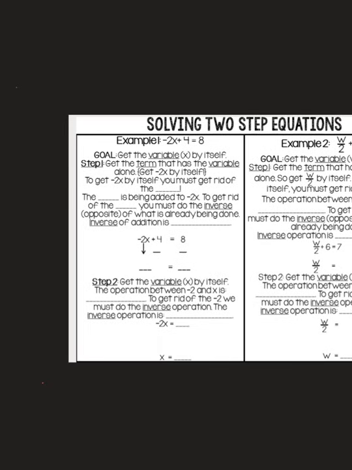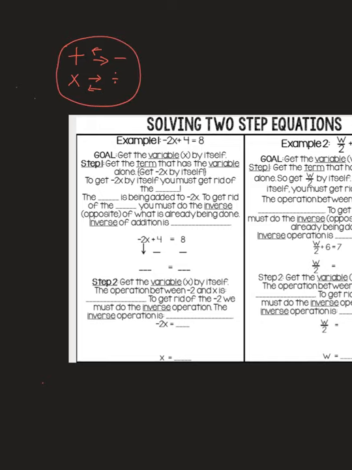Alright, as we know from one-step equations, when we are solving two-step equations, the goal doesn't change. The goal is still to get the variable by itself, okay? We're still going to get the variable by itself by using our inverse operations. And as a reminder, the inverse of addition is subtraction, and the inverse of subtraction is addition. The inverse of multiplication is division, and division and multiplication. That's really sloppy, but I think you get the point.